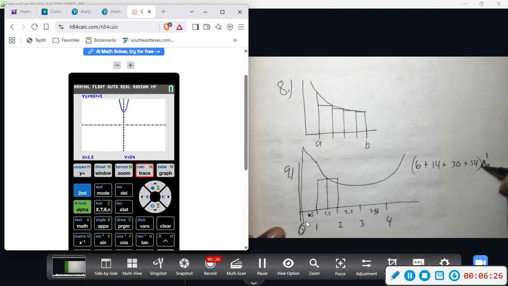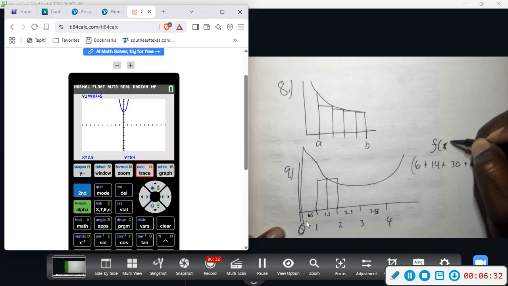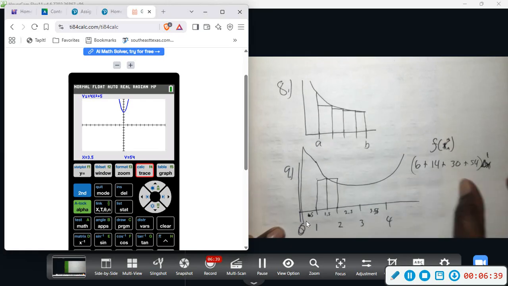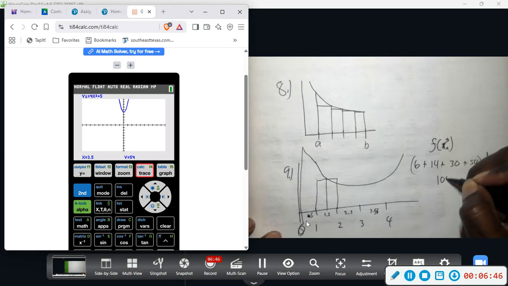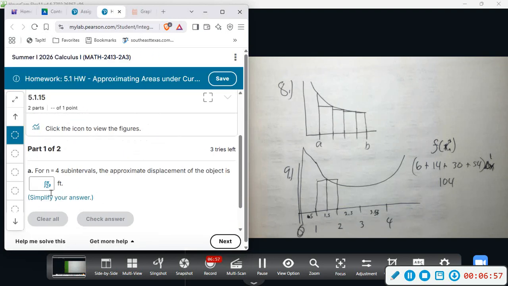But you do the change in x times that f of x, f of kx. This was a function, I think they did k, was it k star x? I can't remember, I'll go back and look at it. But the height and the width, add them all up. All right, so this gives me 20 plus 30 is 50, and that gives us 104 once we add it. So we're saying the area bounded by the x-axis between the curve and 0 to 4 is going to be 104 for the midpoint.